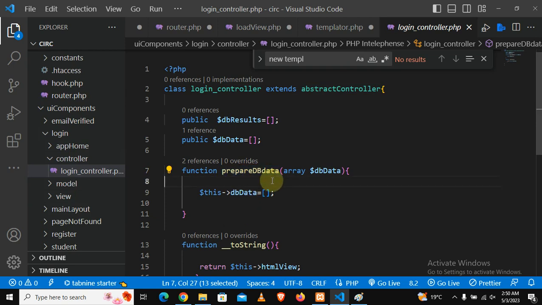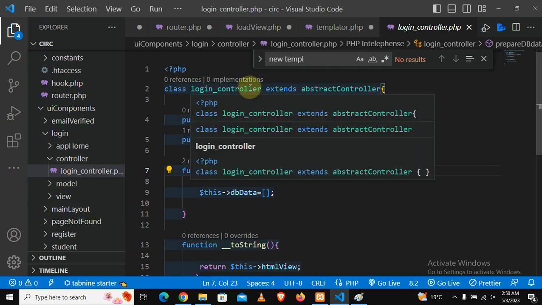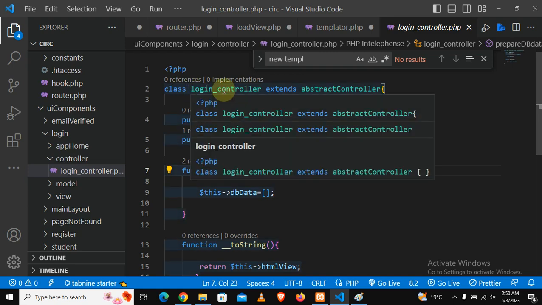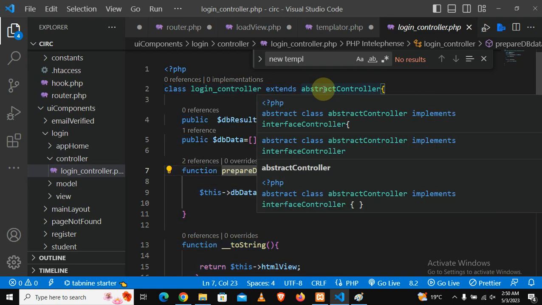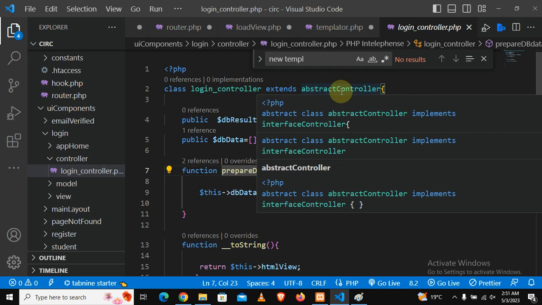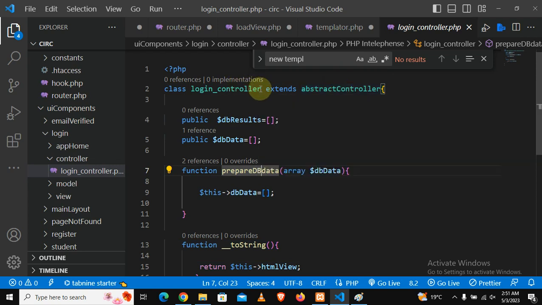So whenever we are talking about this prepare data, meaning that in the controller, remember I said this is login controller. Yes, I was right, but this login controller extends, it's like it's an extension of a template for controllers. So this template for controllers will only talk to the database when this extending controller needs so.